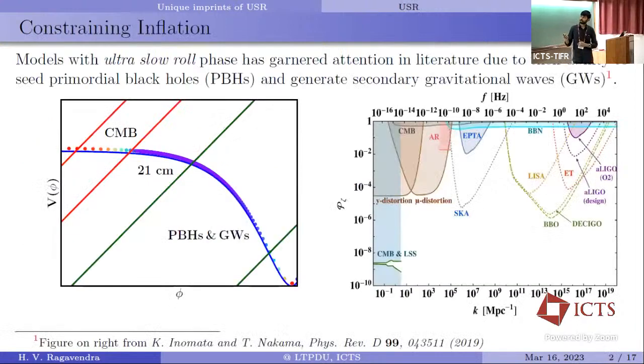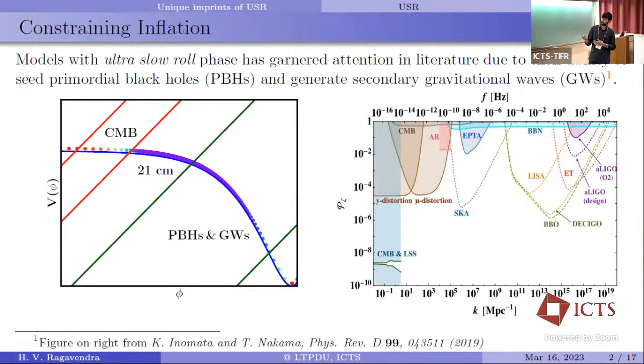So to give a broad perspective, the ultra slow roll phase has garnered attention in the literature because of their ability to enhance power over small scales. How do they achieve that? Well, we know that each scale corresponds to different observables, particularly the early phase of inflationary evolution, which I have tried to depict in this cartoon, corresponds to large-scale observables such as CMB. The intermediate evolution corresponds to intermediate scales, and late-time evolution corresponds to small scales. So if we introduce a feature or some peculiar dynamics to occur over the late-time evolution of the inflaton field, then that will get imprinted over the corresponding scales, and it can be constrained by a variety of observables which have been discussed throughout various talks in this conference.